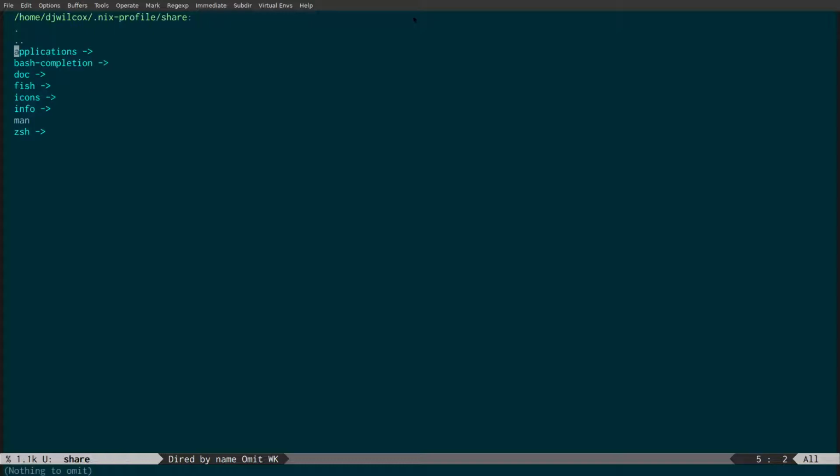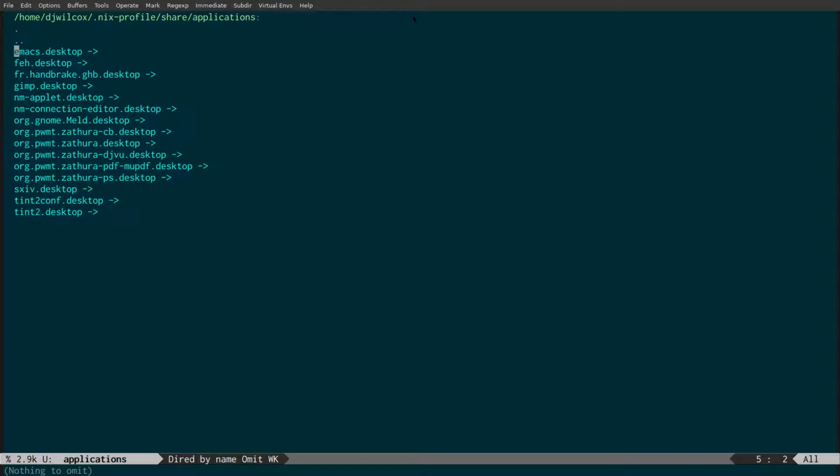And then we've got this share directory here. And again, this is the thing that I covered where when we set up our config file, we actually specified items we want to expose, which are needed, like the application. So these are all the desktop files. Okay, so these are all the XDG desktop files to actually launch the applications.